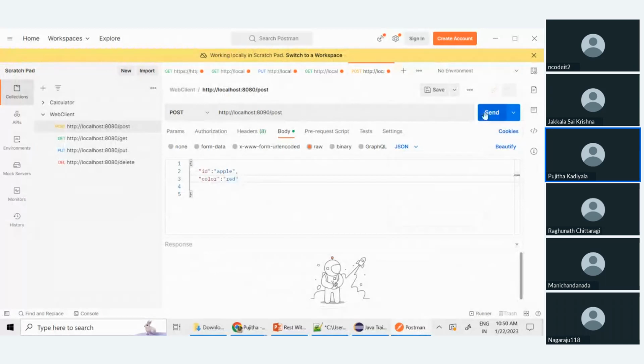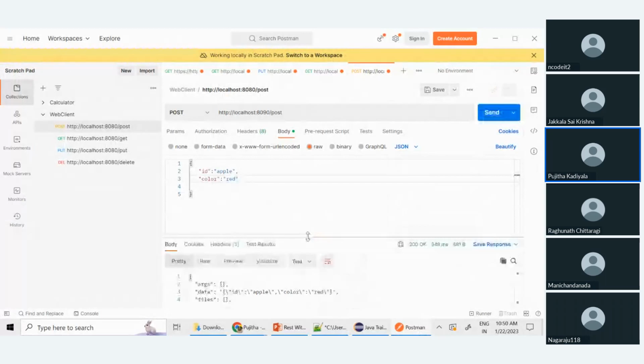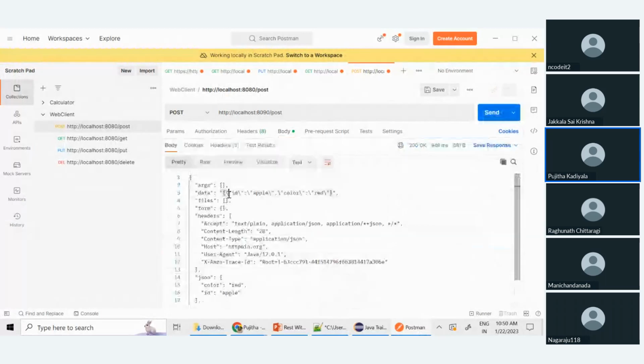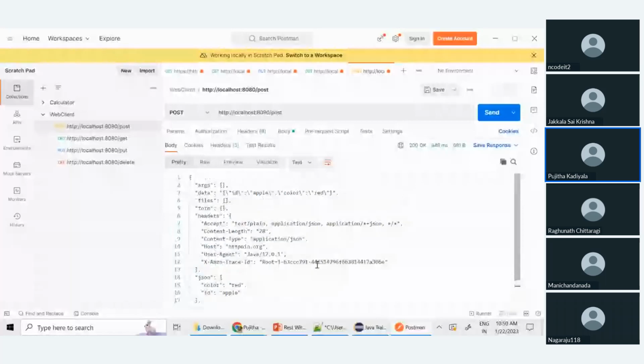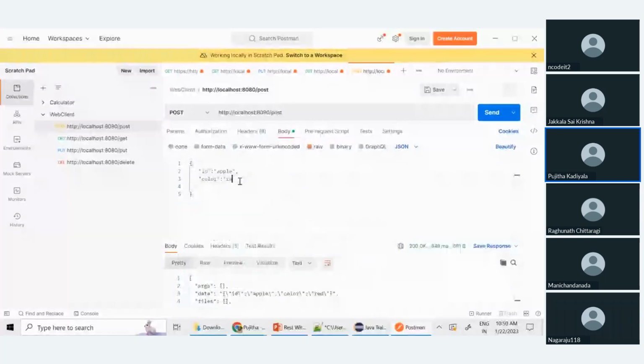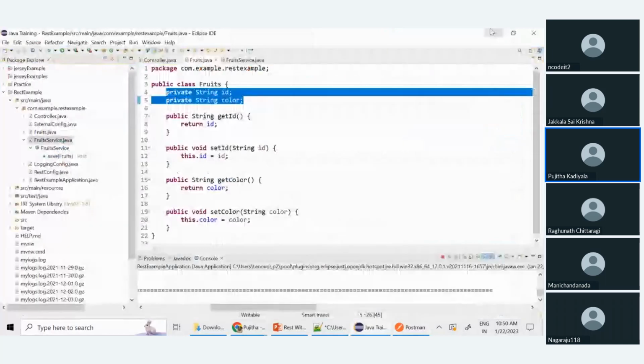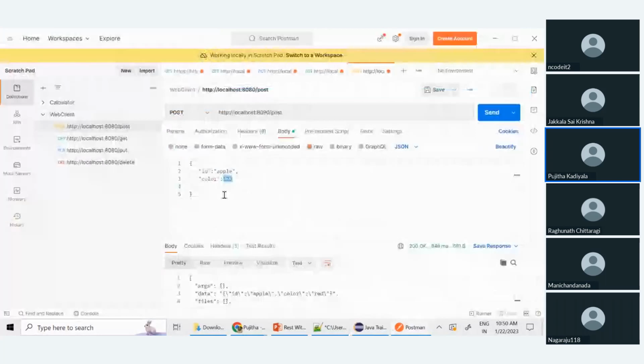So you are sending it. See, it got added, the data that you send in JSON format, and the response is 200. Okay. Let's say I made a mistake, which is, the request should be in which format? Should be in string, right? Because string color. I need to add, see, in the database, both are strings. I need to add strings only, right?